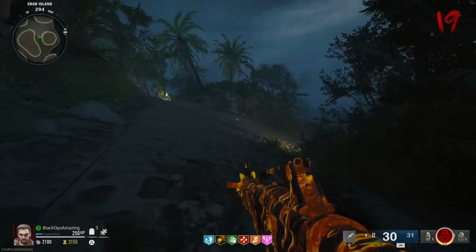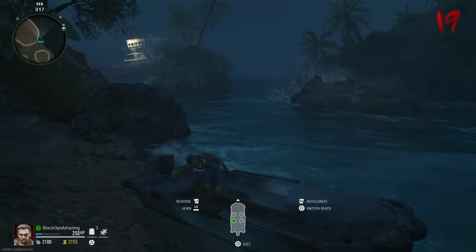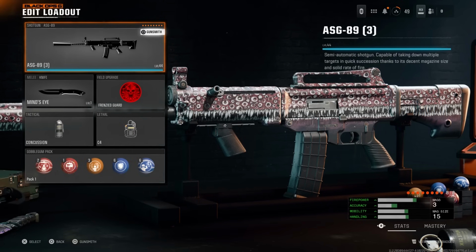Not just for killing the undead, but getting points off them as well, because the faster you kill a zombie and get those points off it, you can then move on to the next one and then the next one. It's all about killing the zombies the quickest, meaning the best weapons to use in BO6 Zombies are the shotguns, and the best shotgun in the game is the ASG-89. This is the weapon that you're going to want to use.